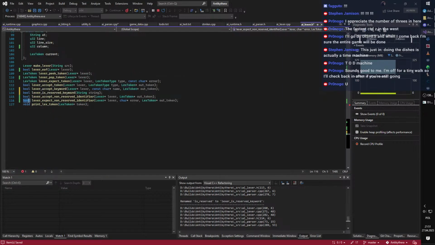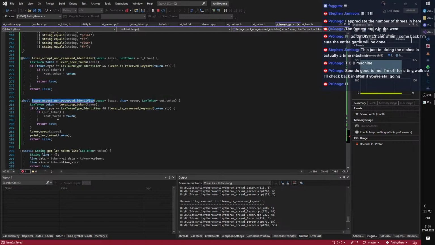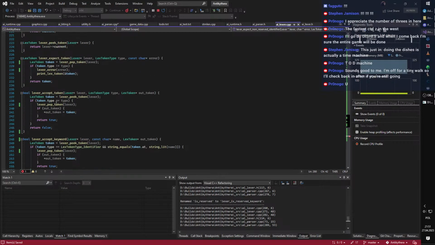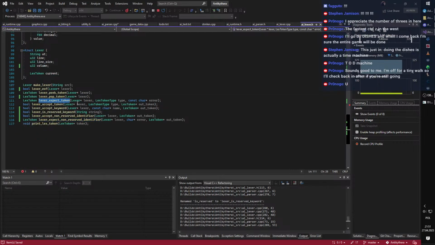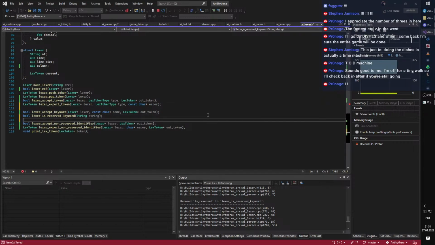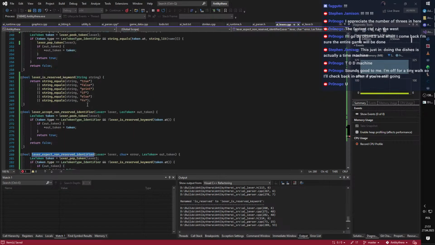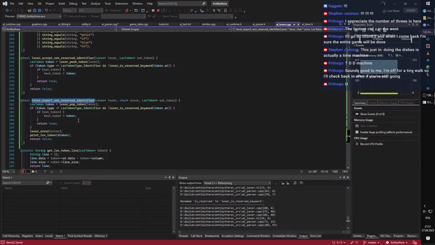Oh yeah, and this can just give me that. Yeah, I'll order them like this. Then this, and then this would pop token. And we wouldn't need an out because we already.